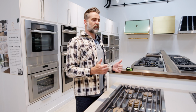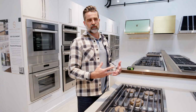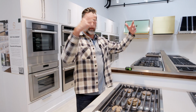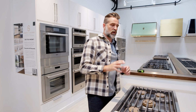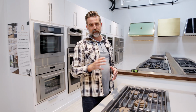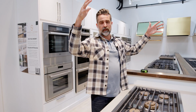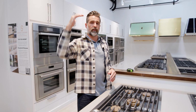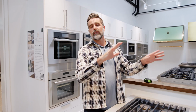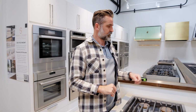These are functional if you really don't have the space or the room or the budget or the desire to have a hood above your cooktop. However, downdrafts are not as efficient at capturing grease and filtering it out as a traditional overhead vent will be. So my first recommendation is always to try and get an overhead vent first. If you can't do that, or you need to clear your view or anything out of the way, a downdraft is a good option instead.